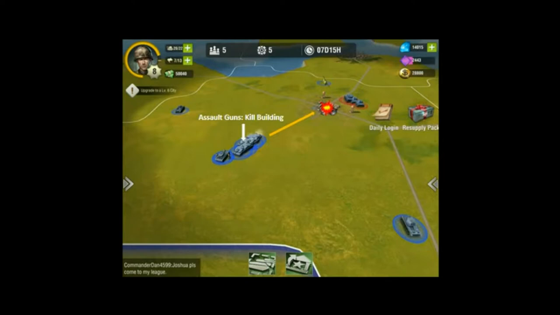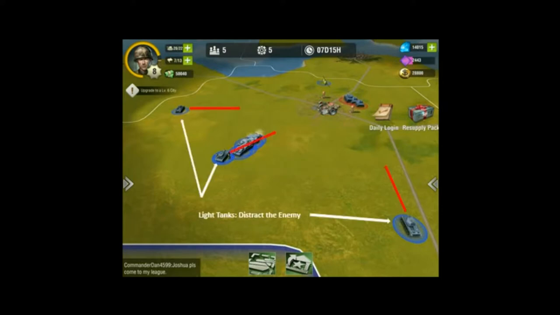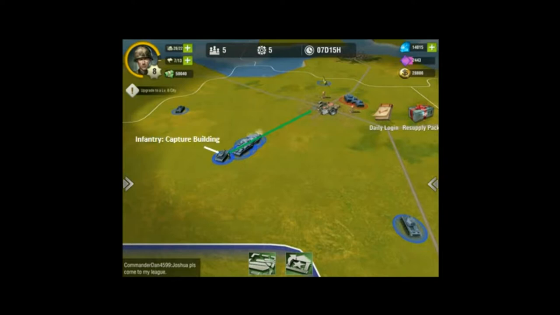After the assault guns kill the building, we're going to have them pull back. Then our three light tanks are going to move up, and they're going to distract the turrets, and they're going to keep the tanks from attacking the infantry. The infantry will then move in and capture the building. Once the building is captured, everybody pulls back, and we'll let the sniper towers kill the tanks. All right, let's watch it play out.